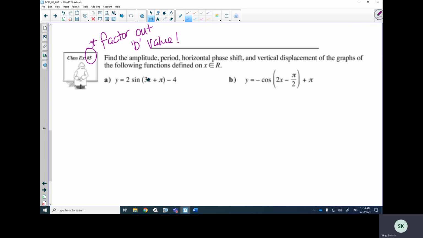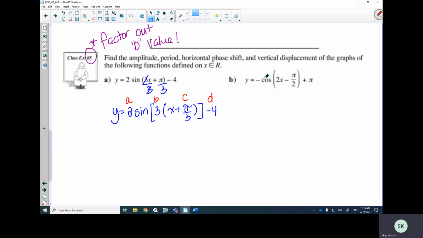Okay, so let's do A, and let's factor out both A and B to make sure that we get this. So the B value is 3, right? So what you would do is you would say, okay, I'm gonna divide this by 3, and I'm gonna divide this by 3. Y is equal to 2 sine, factor out that B, and then have your second bracket. And that would be x plus pi over 3. And that now is minus 4. Then what you would do is above this, you would say, there's my A, there's my B. My C is going to be the opposite. It's not going to be pi over 3. It's going to be negative pi over 3, which is pi over 3 radians left. And my D is going to be 4 units down.